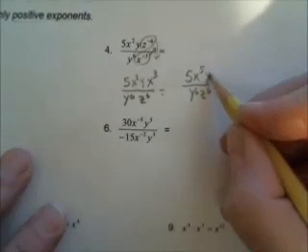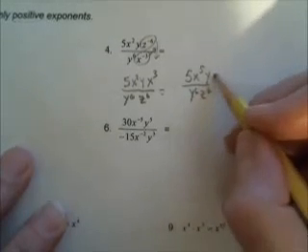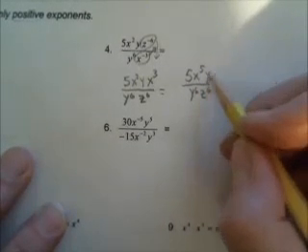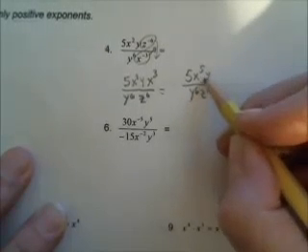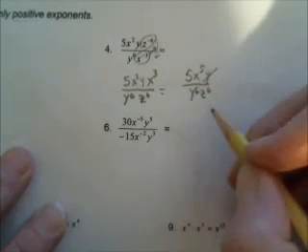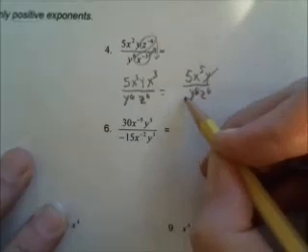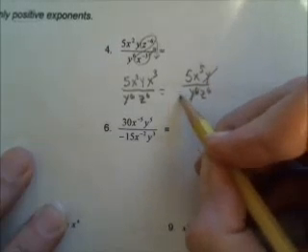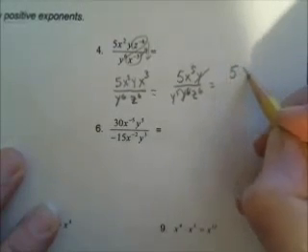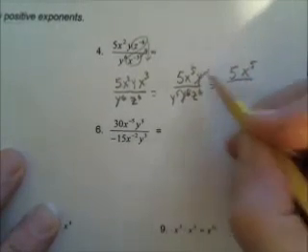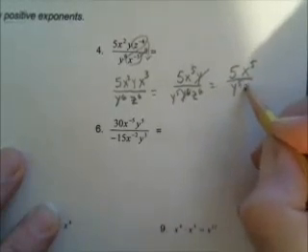Oh, but we have a y in the numerator and a y in the denominator as factors, so we can use the quotient rule, subtract exponents, and because the bigger exponent, y to the 6, is in the denominator, we're going to cancel out the numerator and subtract those exponents. The y to the 6 becomes y to the 6 minus 1, which is y to the 5th. And so our final answer is on the top we have 5x to the 5th, the y canceled out, and on the bottom we have y to the 5th, z to the 6.